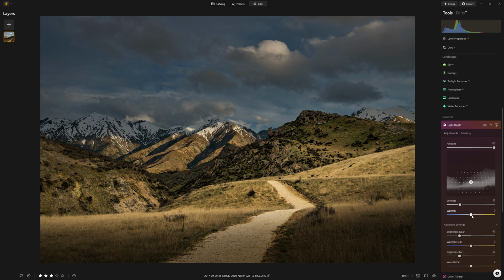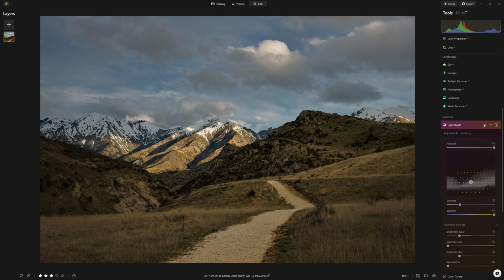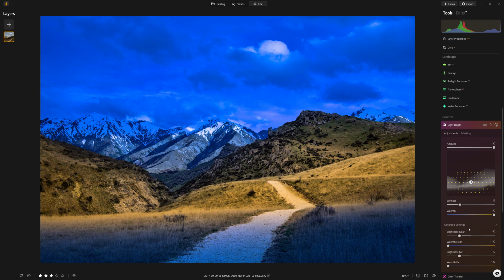What I'd like to do is warm up this little beam through here. As you can see, we can go very warm and then we could cool down the far pixels and the near pixels. And that's the kind of effect that I want to go for, believe it or not. But obviously this is far too much. We're just going to hint at this direction.